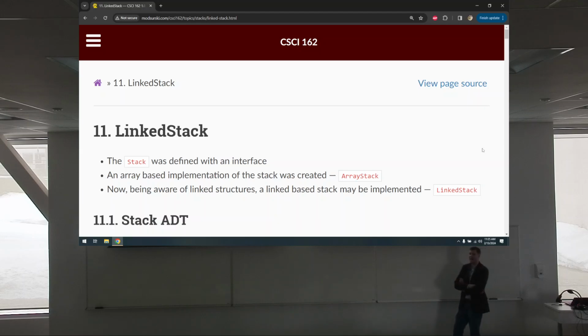And then we need an add and a remove, so our push, our pop, and our peek, which is like remove, but we don't actually remove the thing, we just return a reference to it. Size, isEmpty, toString, equals, those ones as well. But that's what we have to do if we want to implement a stack. Because remember, the interface defines what a stack can do, the what. The implementation is the how. We already have an interface and we already wrote an implementation. Now we're just going to do a different implementation.